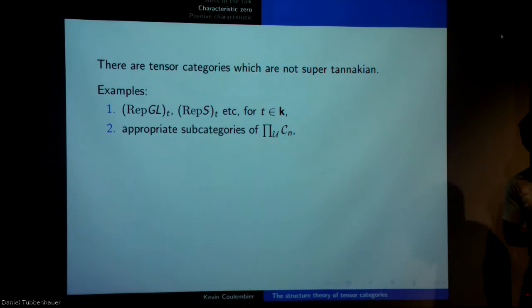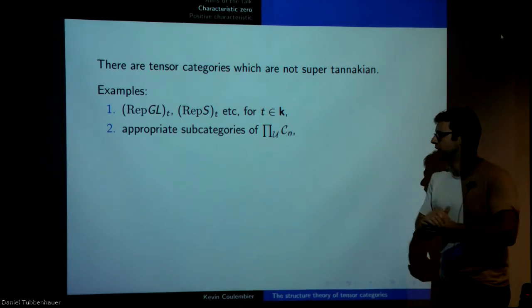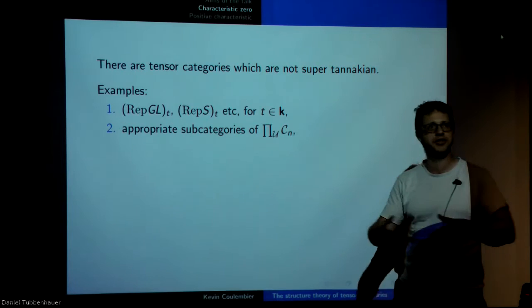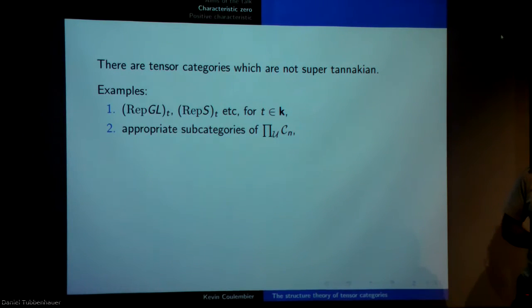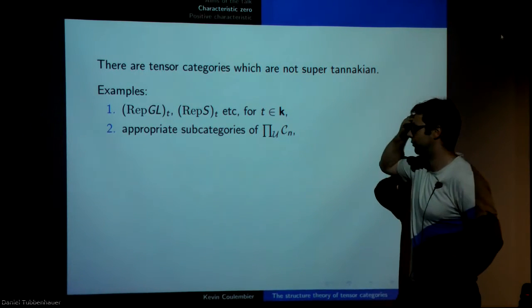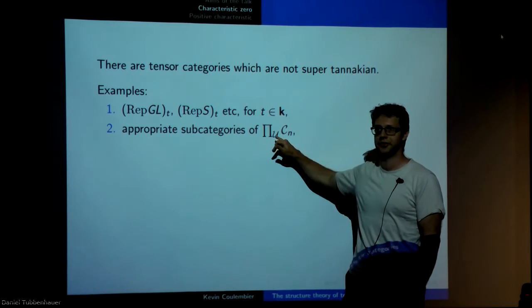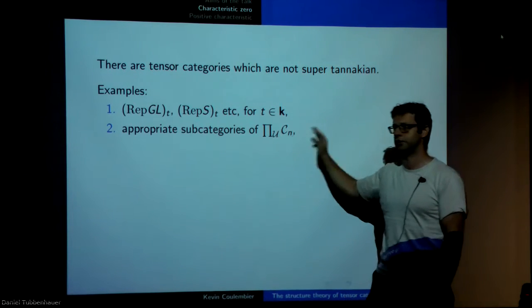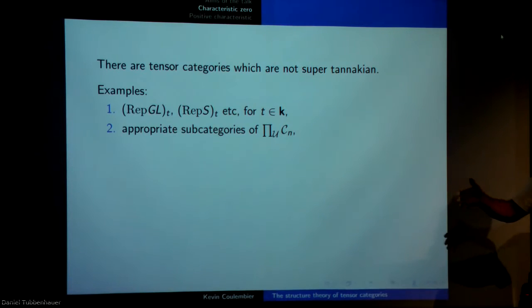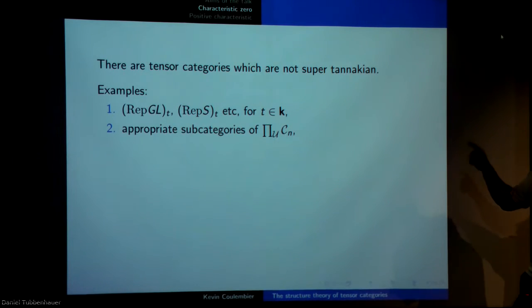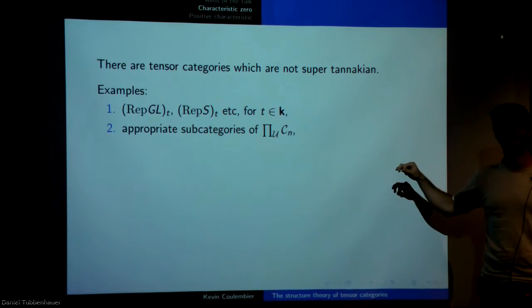So there's another fun procedure, which is using ultraproducts. Right? So you take some chain of tensor categories, let's say labeled by the natural numbers, and you take some non-principal ultrafilter on the natural numbers, and you take an ultraproduct. By the general nonsense, you get again a tensor category. Not quite true.